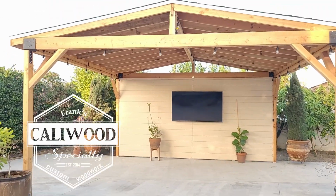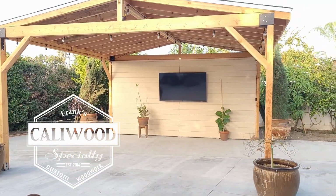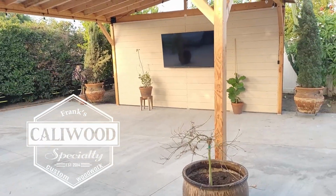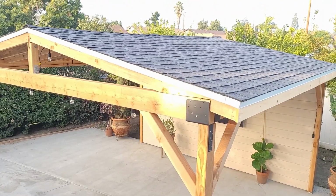So let me show you guys how I built this awesome looking pergola. Finished with a roof and all.